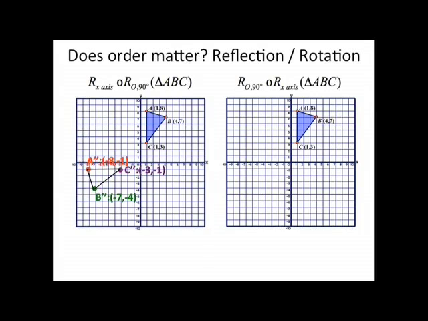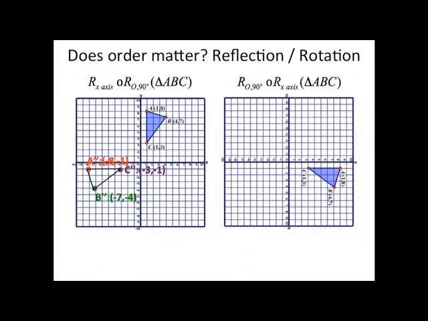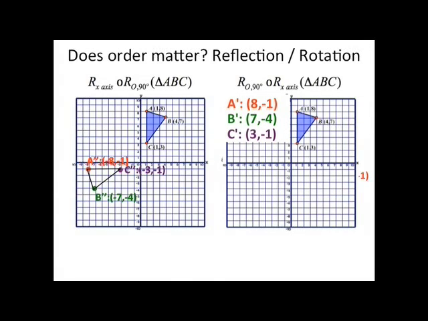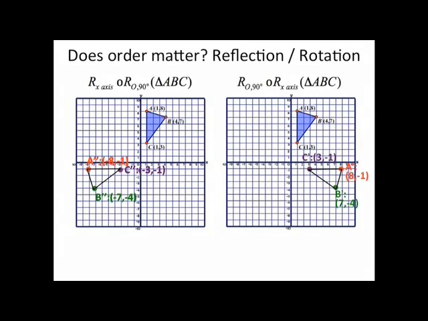And so by first reflecting across the x-axis and then rotating 90 degrees around the origin, I get that triangle that I just created. Now let's do the opposite order. First, I'm going to rotate 90 degrees around the origin. So I rotate around, figure out what's A, B, C, write those down, rotate my paper back around, and now I can put those points on. So there's A, there's B, and there's C. Draw my triangle. Great, you can get rid of all that intermediate stuff.